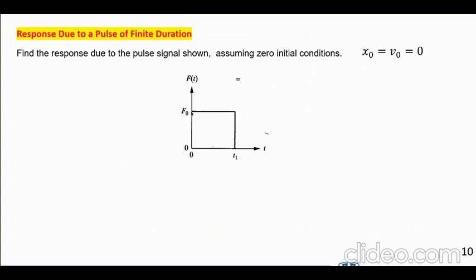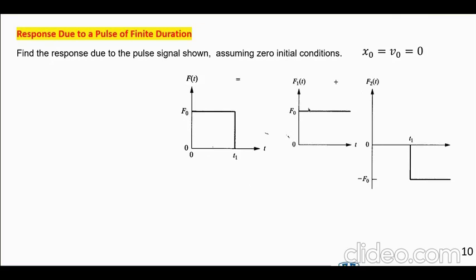So let's look at a different situation where this is actually a finite duration pulse function. Now, this is not short necessarily. If this was short, then this would be an impulse function. That's what we covered last Thursday. But this is a finite duration, constant value of the force applied. This is called a pulse function, pulse signal. Let's assume that the initial condition is 0. So the way you solve this problem is look at this thing as the sum of two forces. This force, constant, plus the negative of this force, constant. If you add these two up, you get exactly what's on the left. So we know the solution to this. We just spent about 8-9 minutes on it.